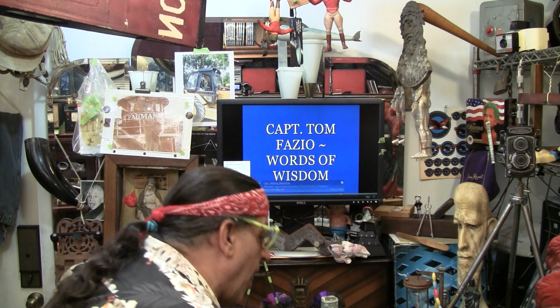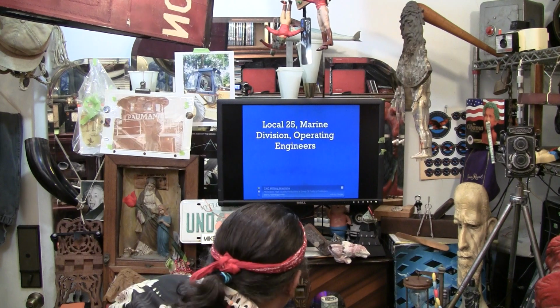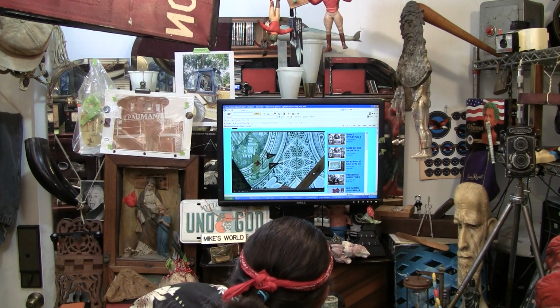But before we start, this is what my dad says about anybody that believes that the government is telling you the truth. You're a gentleman in whale shit. Oh, Father. That's right, ladies and gentlemen. Anybody believes anything from the United States government at this point is dumber than whale shit.